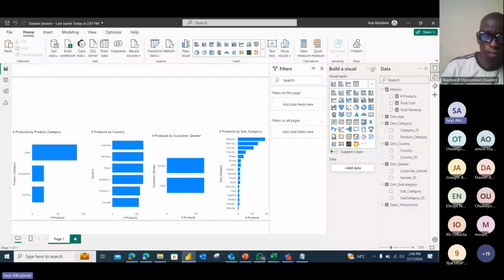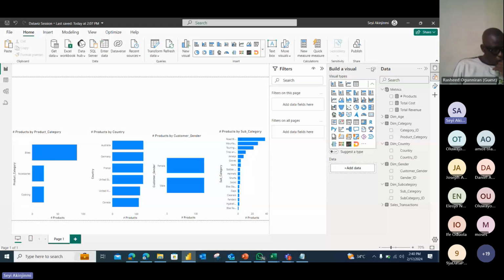We have the Power BI marketplace where you see more visuals that you can play around with depending on your use case. There are some use cases where the visuals that you have cannot implement what you have in mind.